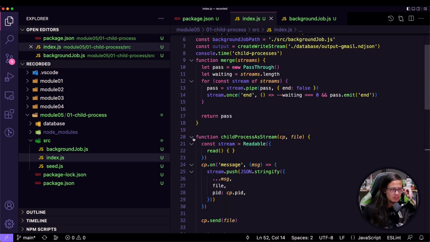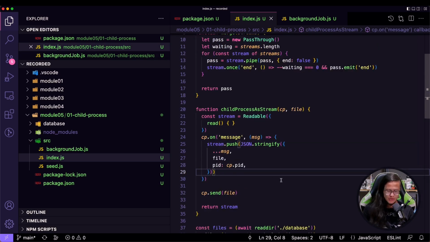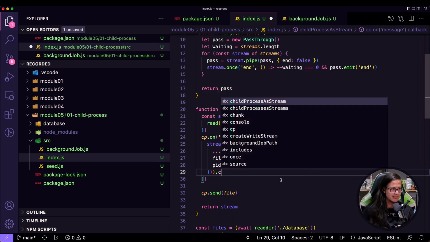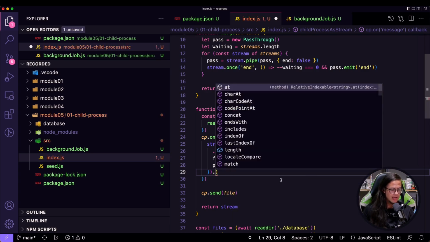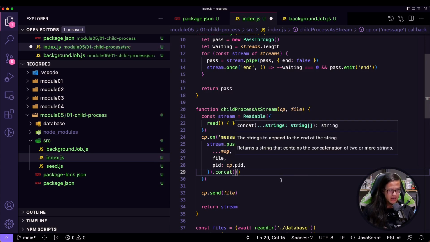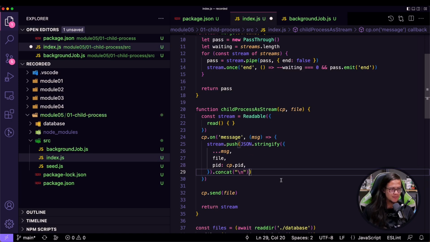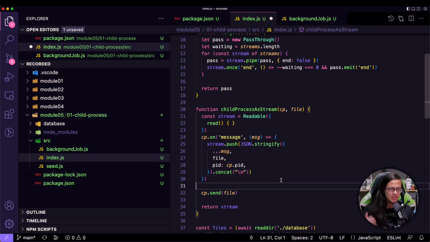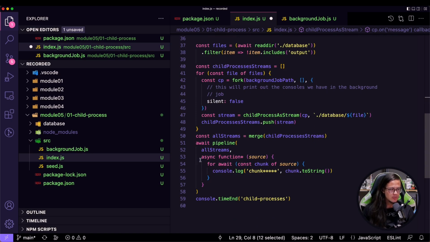I want here to make some control variables. Just to remember what I said about Node.js backpressure, I'm gonna concat a break line at the end just to make sure every chunk we receive is never gonna be concatenated with another one that we cannot parse to JSON. So using the break line here, we can split on our transform function and grab whenever we want.